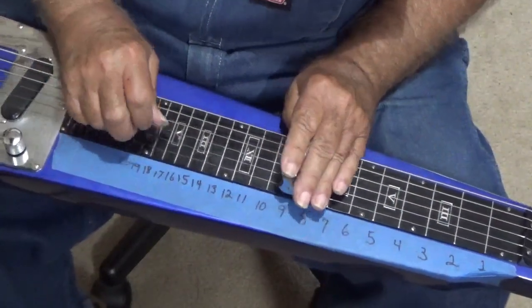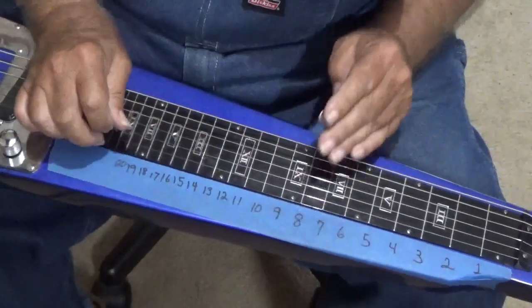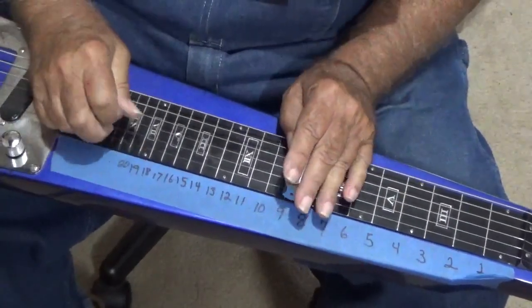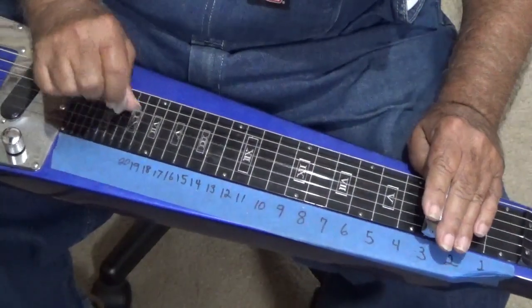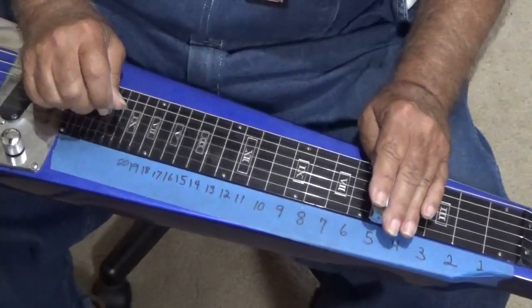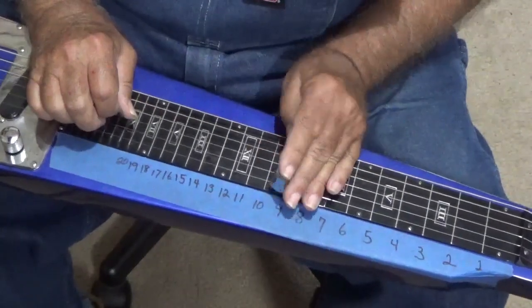All I'm doing is hitting strings one and two, then going over to strings 3 and 4. And that's 1, 2, 3, 4, 5, 6 in your string numbers, so you know. Then go to your G, then to your A, and just slide in one fret from the top of it. Or you could hop it by doing that.